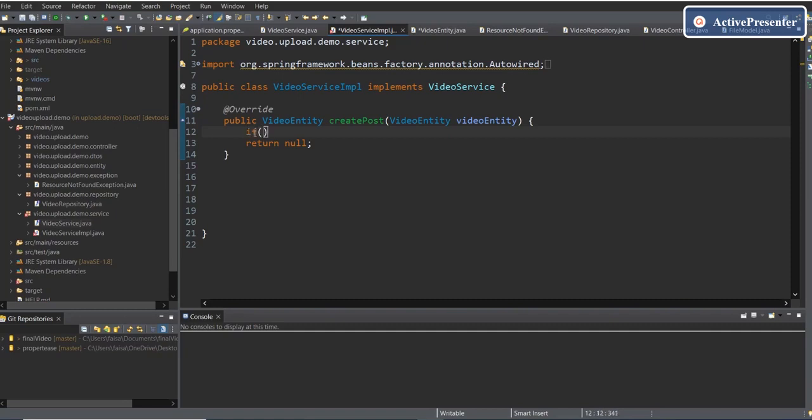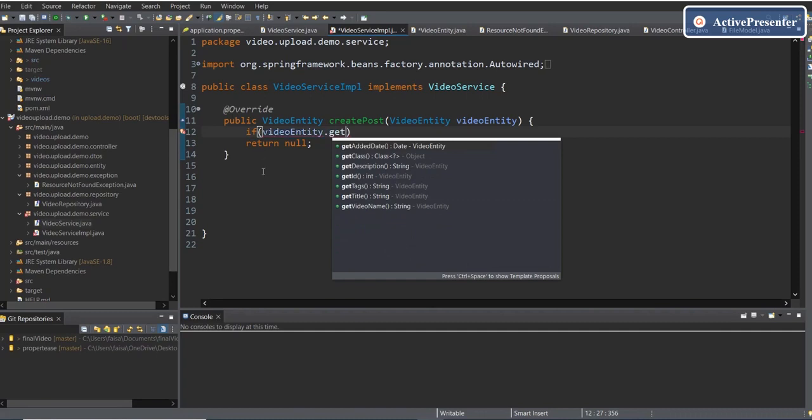So I will give some validation. If video entity dot get any of the field.